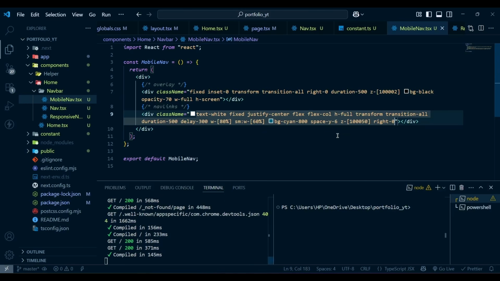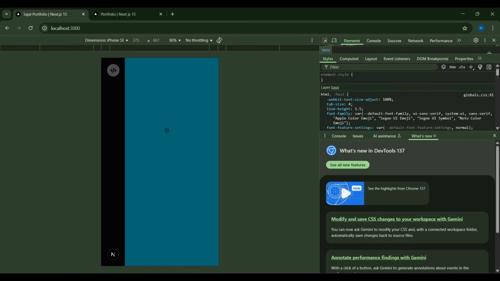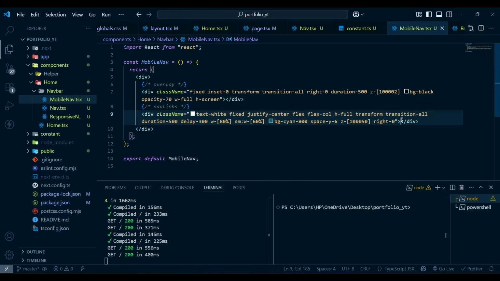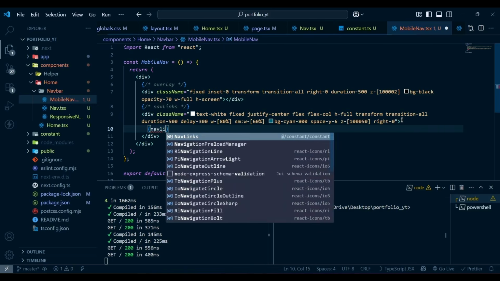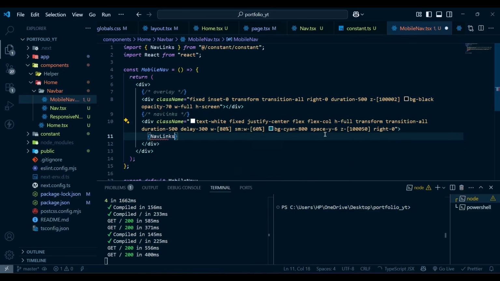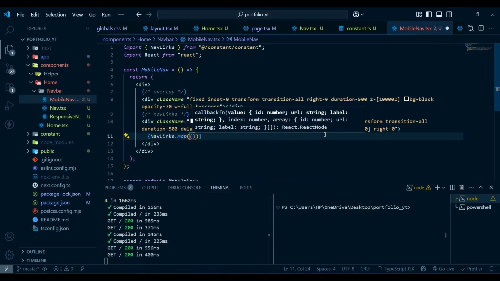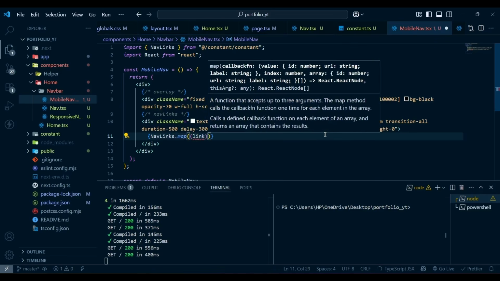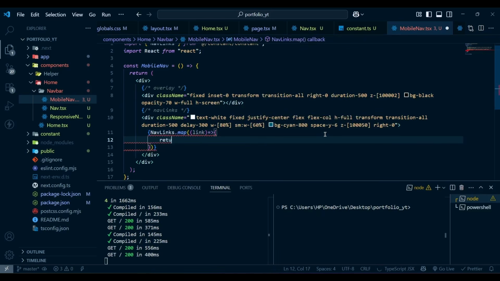That's it. Now if I hit save, here you can see we have our actual sidebar. Then inside this div, we're going to use our nav links from the constant. We're going to map through it, get the individual link, and return a Link component from next/link.